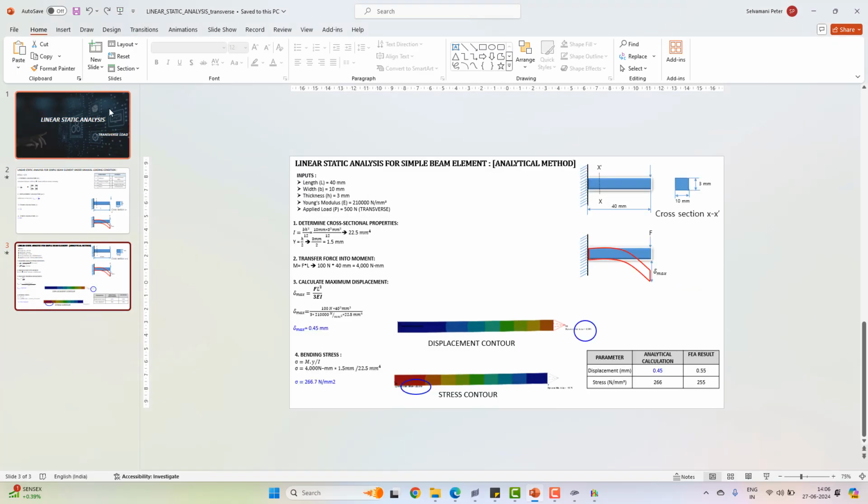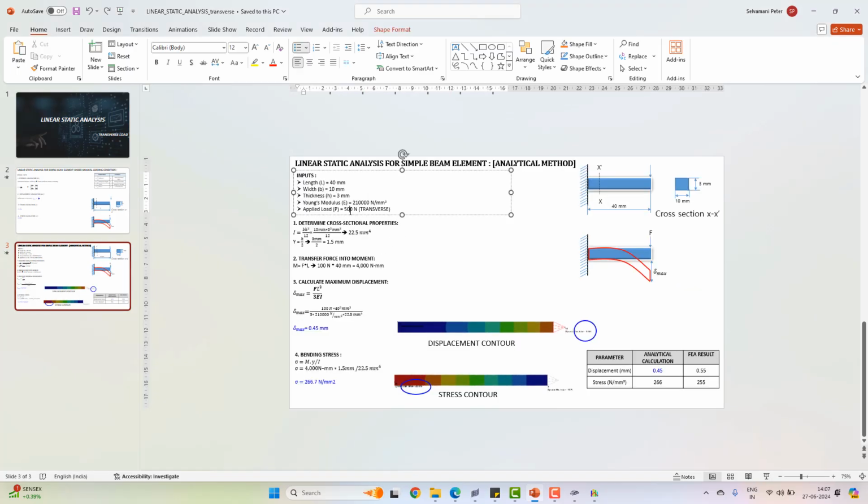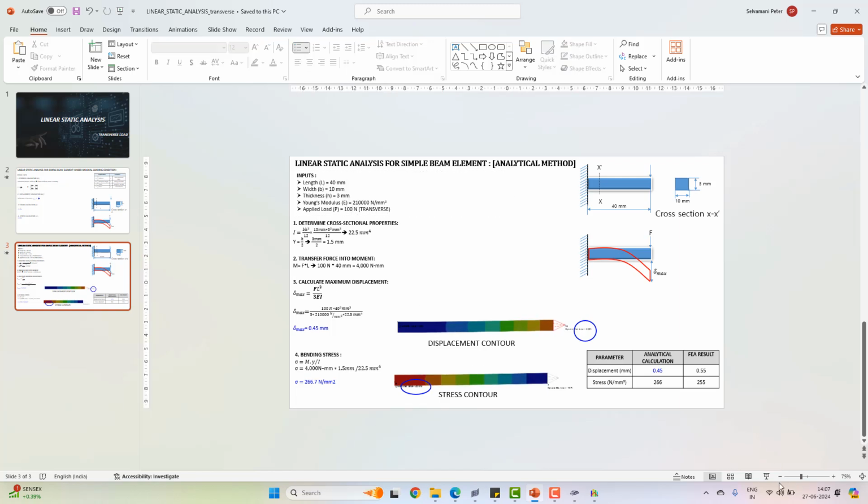So now we are going to see how this similar problem is solved using the analytical method. We have inputs like the length of the beam, which is 40 mm, width is 10 mm, and the thickness of the beam is 3 mm, and the material's Young's modulus is 210,000 Newton per mm square, and the load applied is, sorry, it is 100 newtons, not 500, in the transverse direction.